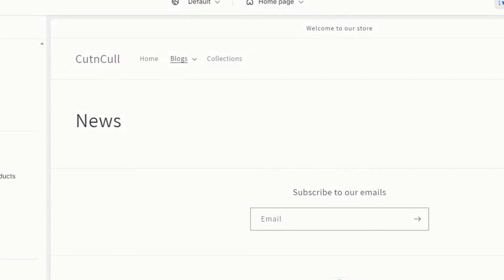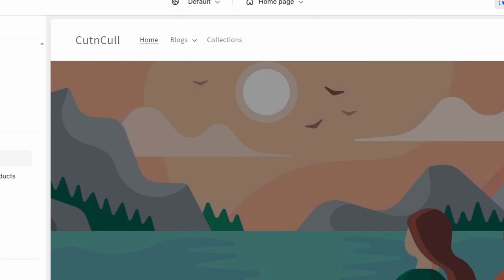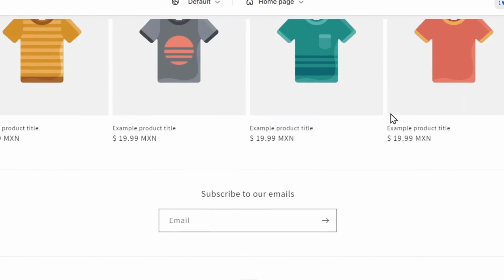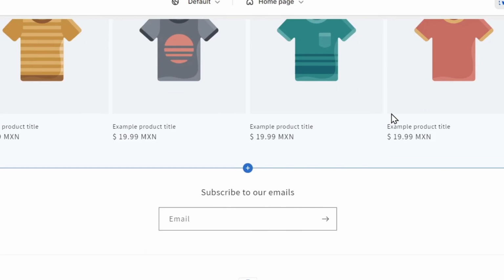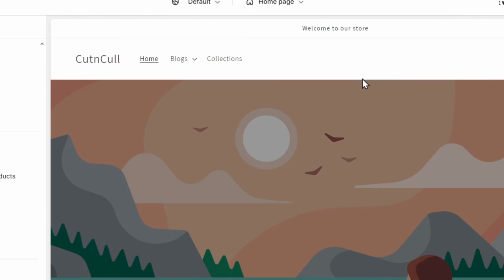Then choose the section that says preview. You can view this as a desktop, you can view this as a mobile, or you can just focus on the full screen of how your website should look. Once I've checked out all of these elements, then I believe we are good to go.